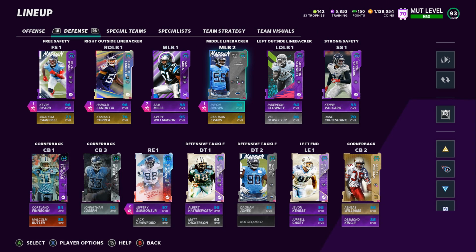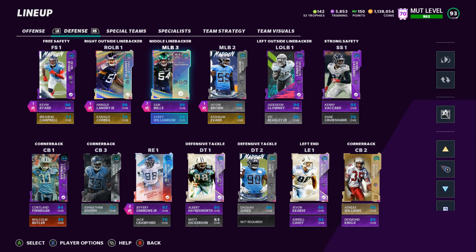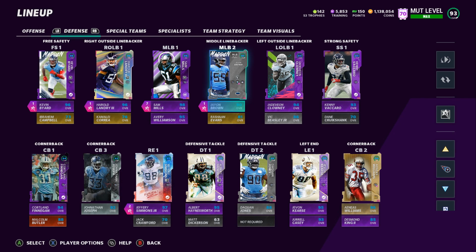So, that's why I have Jayon Brown at mid linebacker 2. I obviously could put Avery here, and Jayon here, and then keep the ability on him, then sub him in. But I've already put Avery here, and we're still 93. And we're still 94 defense, so there's nothing much. I'm just gonna leave it like this, so I don't have to worry about subs when I get into the game. But yeah, that's why we have Jay on there.